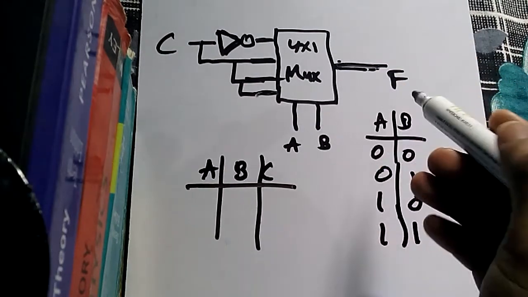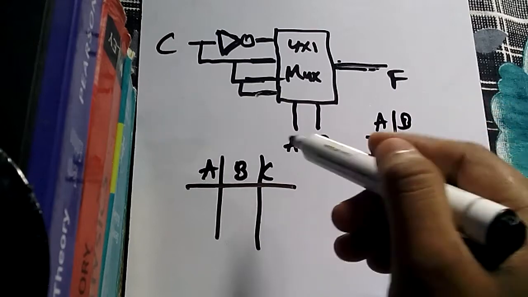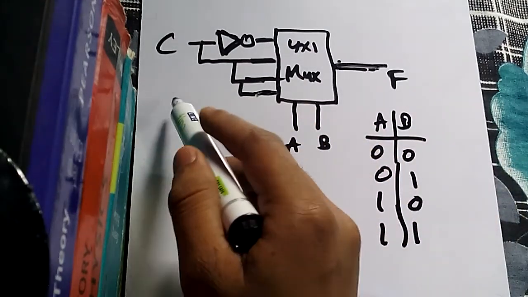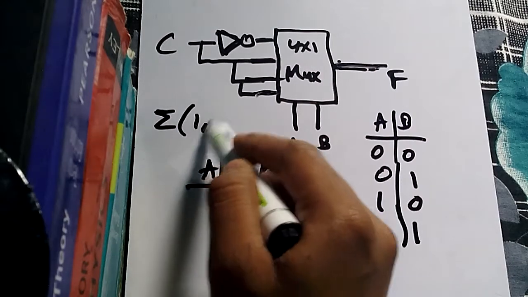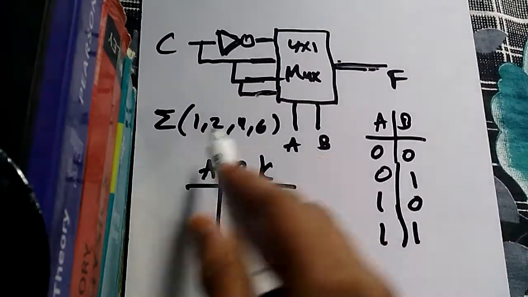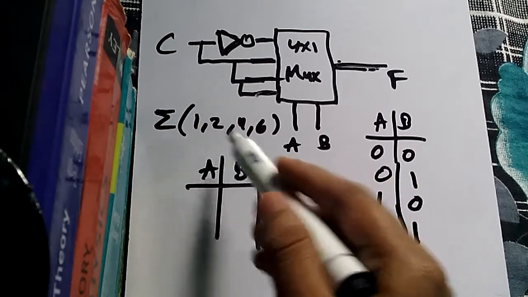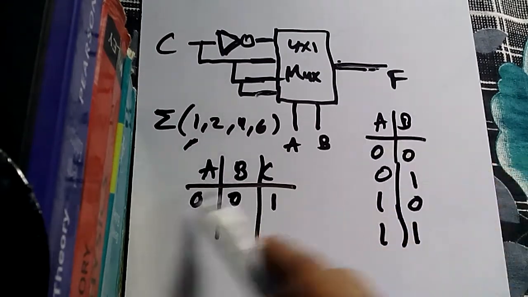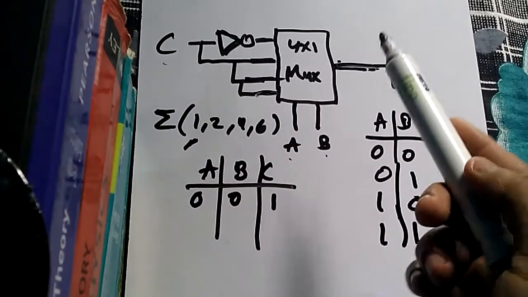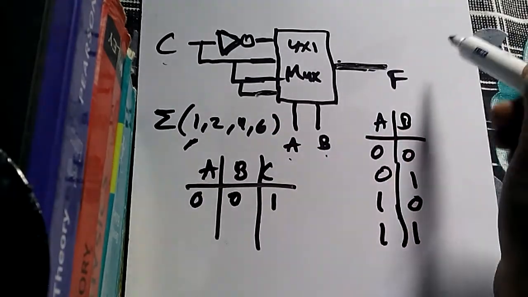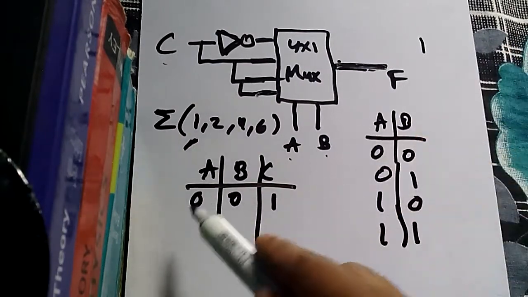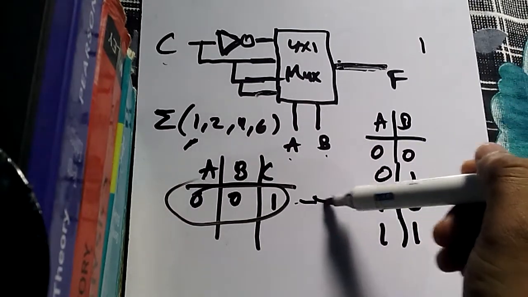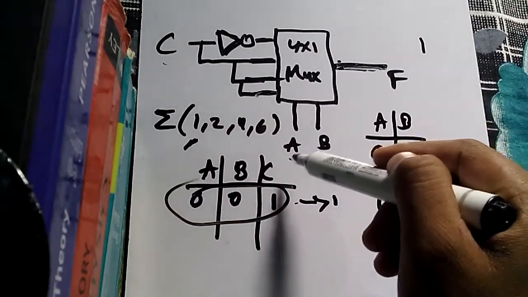This circuit has been modified with a NOT gate, and we are being asked to use three variables A, B, C to generate the boolean function given in the question. We will check the first option. The function to satisfy is Σ(1, 2, 4, 6). Let's put the first combination: minterm 1 in binary is 0 0 1. We put A=0, B=0, C=1 and check whether it produces an output of 1.